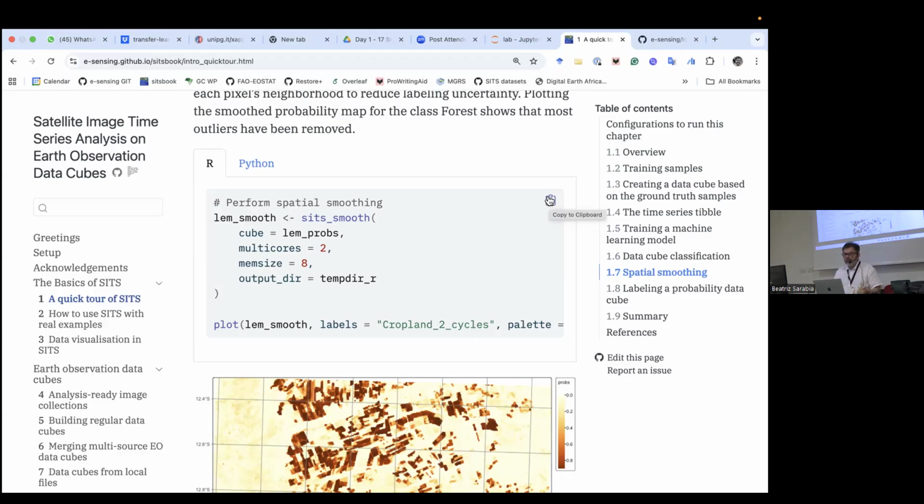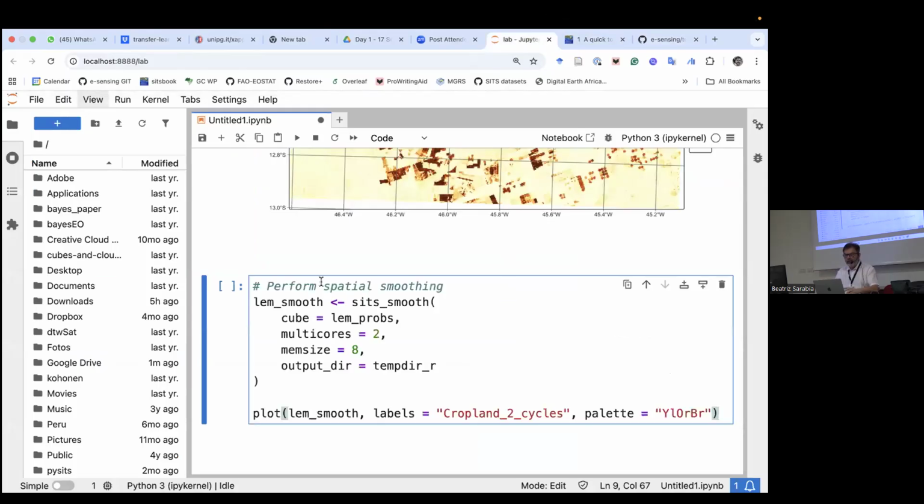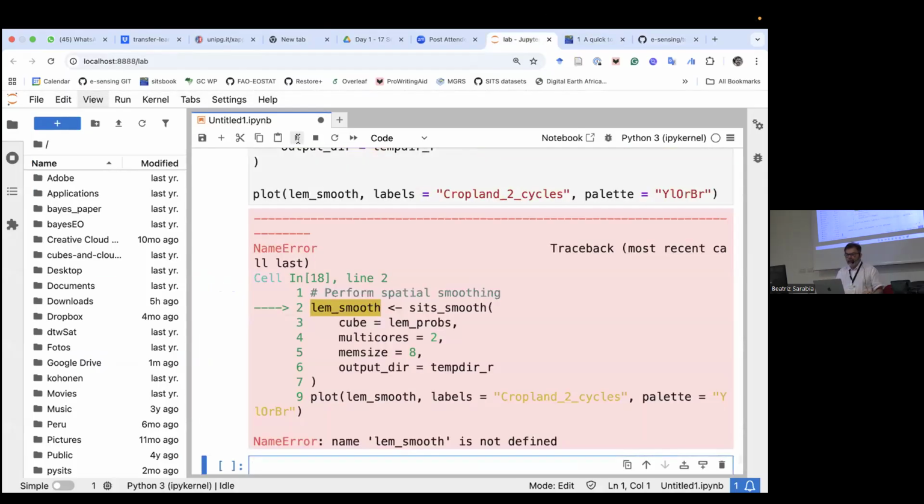We compare the probabilities of the pixels with their neighborhood to filter out outliers, badly classified pixels, cloud effects, clouds which were not removed by the satellite algorithm, and many other effects. So it's always good to do the smoothing. So when I do the smoothing, here I do a smoothing. Oh, again, I made a mistake.